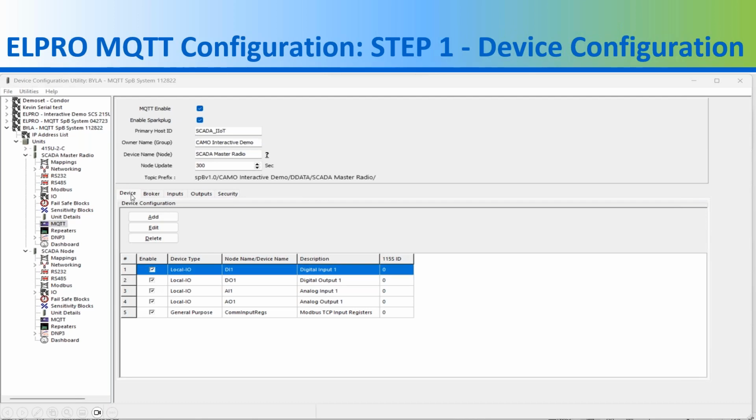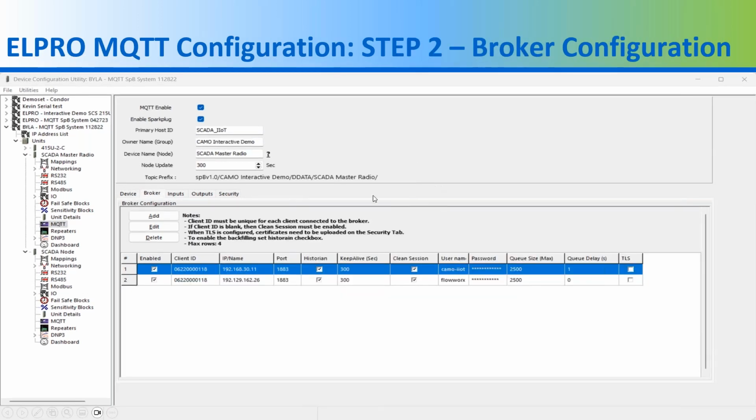First of all, you need to configure your devices. This is just an older config file; I'll show you online what it looks like for the demo. For the broker, I have 2 brokers set up, the local and one in the cloud.